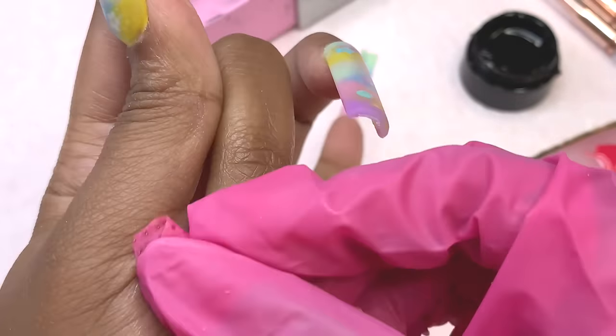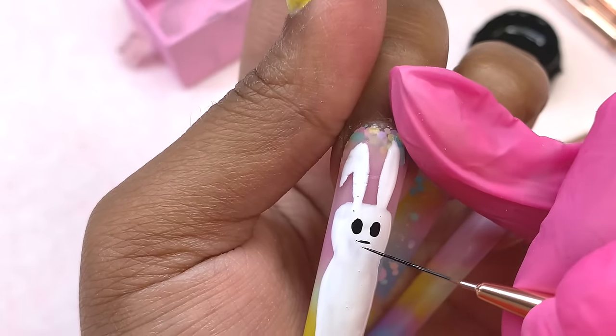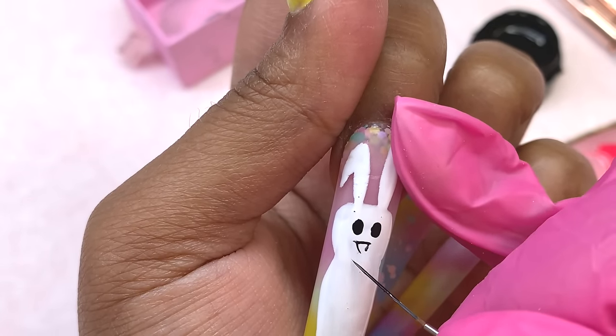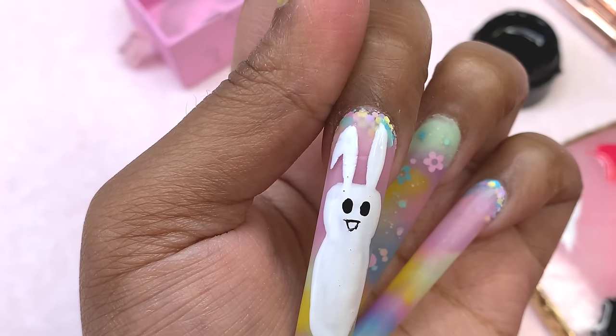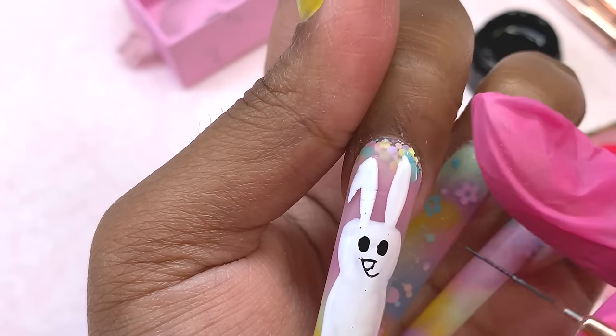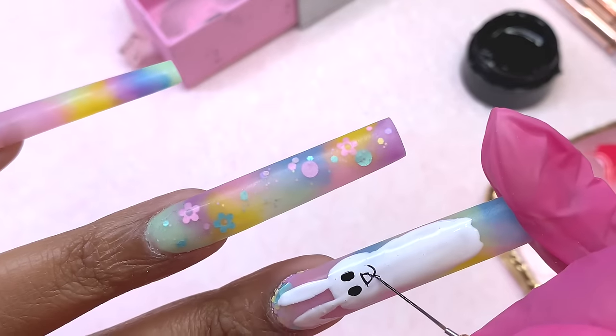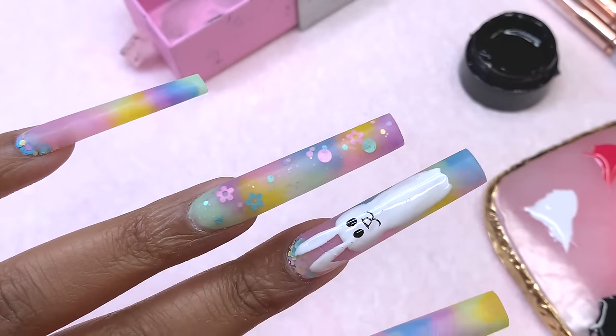And the inspo picture I was looking at did have a carrot. The bunny was holding on to a carrot, but I did want to do another carrot set. So I didn't want to feel like I'm doing too many carrots, because for Easter nails, I don't really want to do too much. And I didn't want it to feel like I'm just doing the same thing back to back.